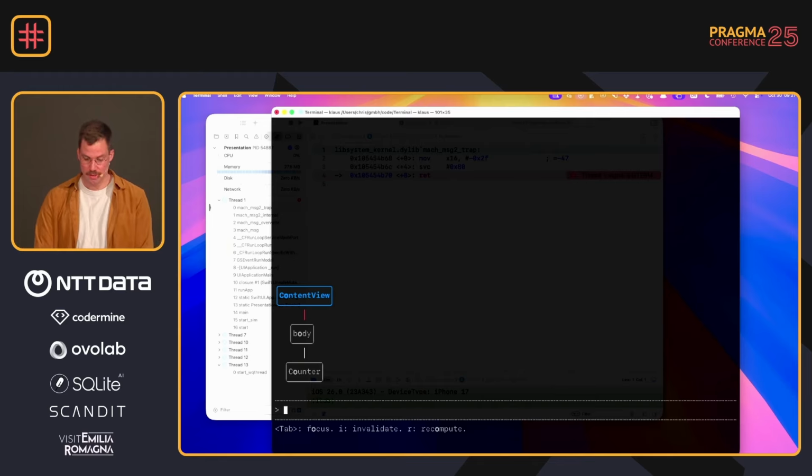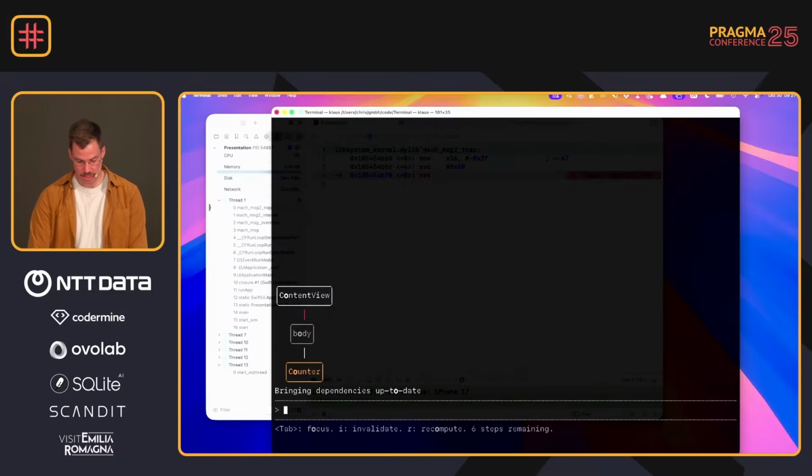Then at some point, the system requests a new value. So in this case, let's imagine it requests our counter. So we can recompute that, and then it will look at the counter and bring the dependencies up to date, so it goes up in the graph. That means it needs to bring the body dependencies up to date, because that was gray, and the body has a red incoming edge.